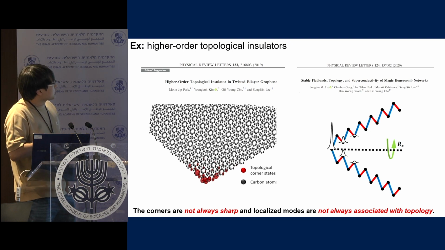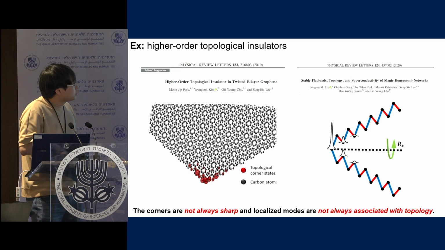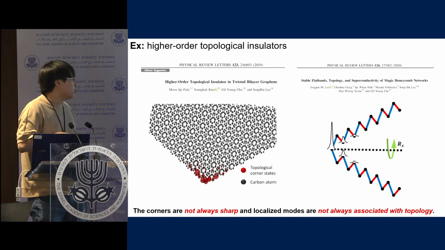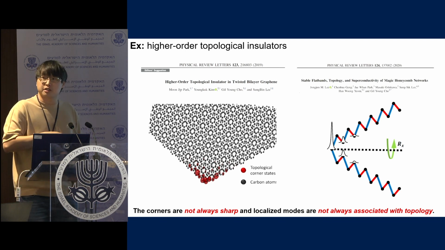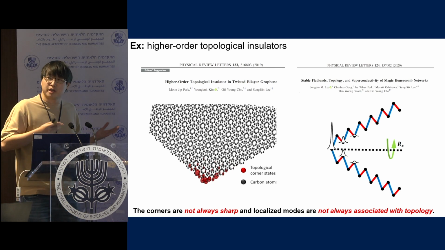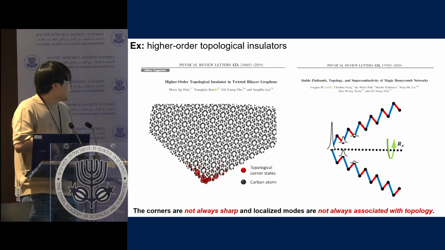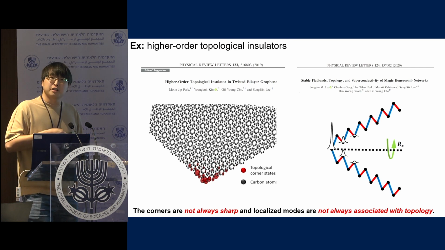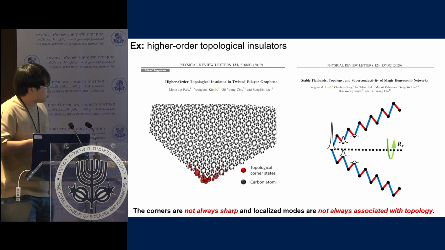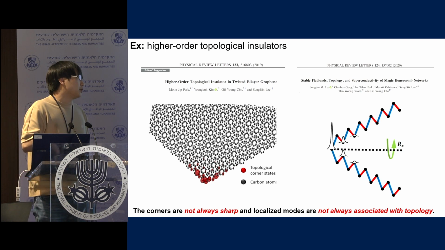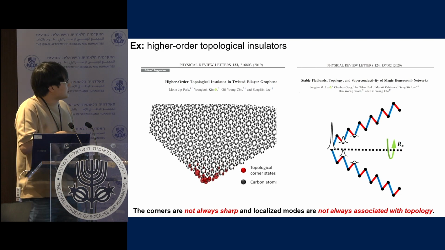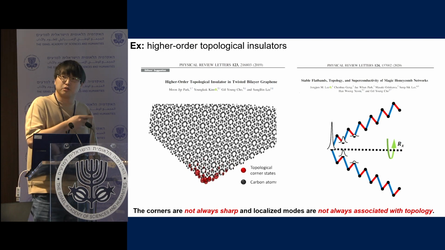The higher order topological insulators, like Younguk showed before, or in our other papers, people look at corner states where you need a clean corner with the crystal symmetry. But if you are an experimentalist, you are going to say this is impossible, right? The sample edges tend to be dirty, and the corner states do not always come from topology, so they could be accidental. The corners are not always sharp in experiments, and localized modes are not always associated with topology. So even if theorists say that there is a higher order topology, it's not very clear how to detect it.